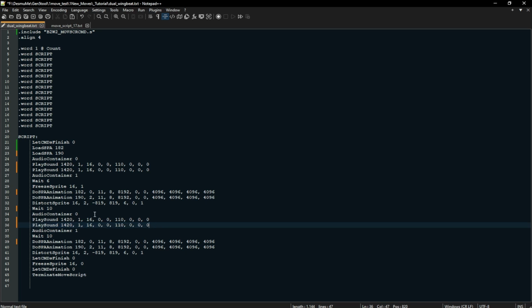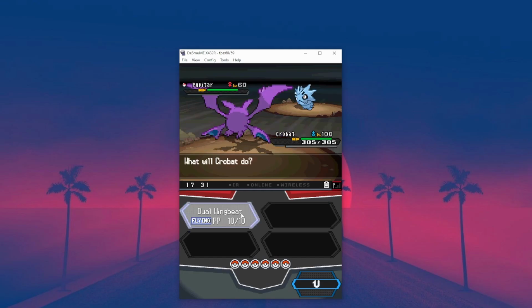And in order to make things a little more interesting, we're going to lower the pitch of the first set of play sound effects. In order to do that, you go 1, 2, 3, 4, 5. Parameter 5. I'm going to go -600 and -400 respectively. Alright, let's see what the move looks like right now.